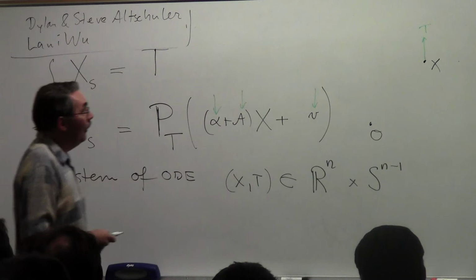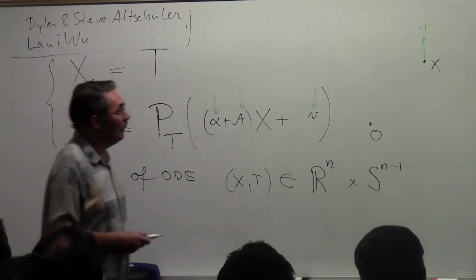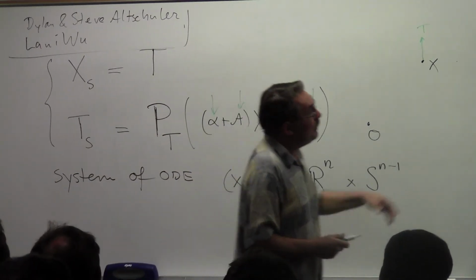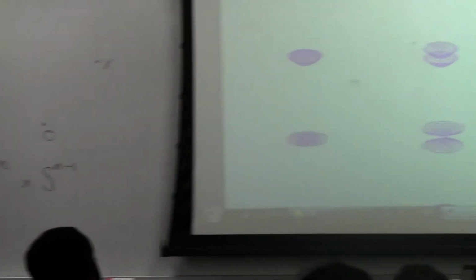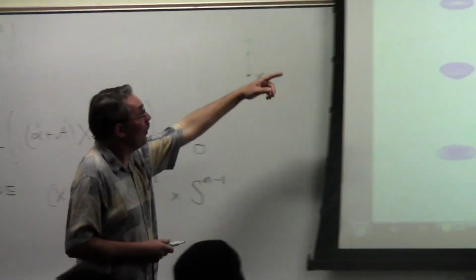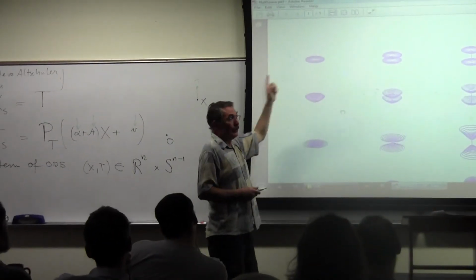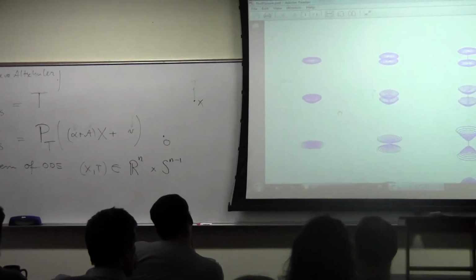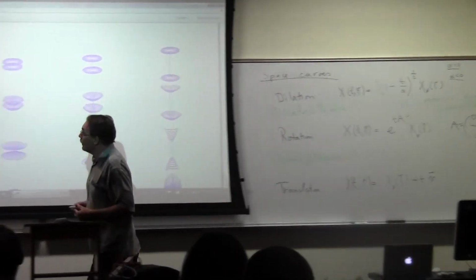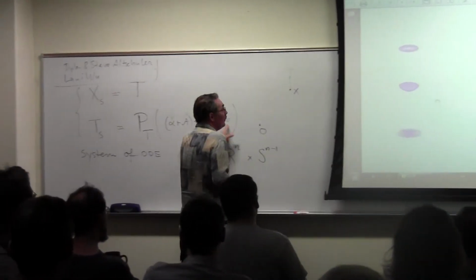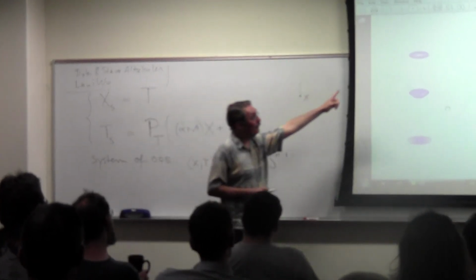There's global uniqueness and existence for ODEs that particularize the system. So the way these pictures were created is, for the upper row, you pick parameter values alpha, A and B. So for the top row, there's no dilation, so alpha is 0. There's a certain rotation rate, so that matrix A is this thing with a certain value of omega, and we're not translating, so you set V equals 0. And then you take initial points and initial tangent vectors.